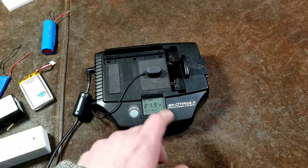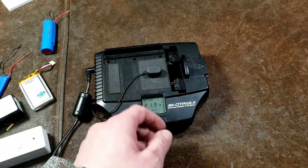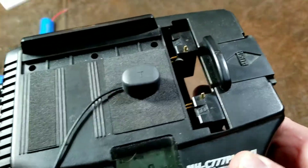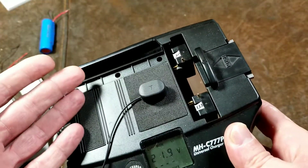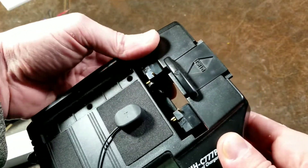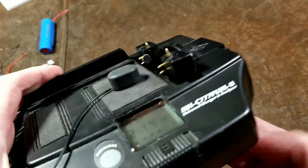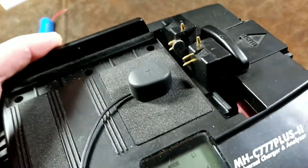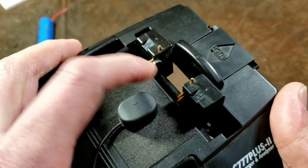It has a discharge mode, and if you press and hold it, it'll charge and then discharge the battery to give you a full capacity reading. The whole point of these is you can get old radios, old camcorder batteries — all these proprietary batteries. Cameras are notorious. So this is kind of a charger if you're ever into getting old stuff like cameras at garage sales or any other electronic devices — this would be the kind of charger you'd use to attempt to recharge whatever proprietary battery.